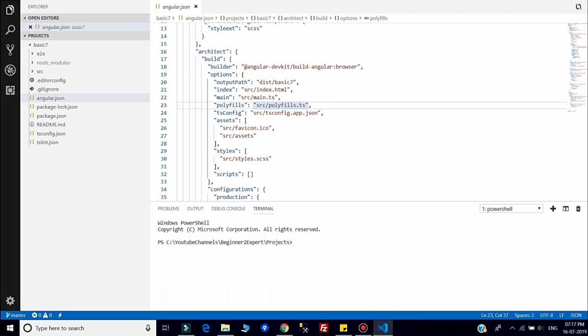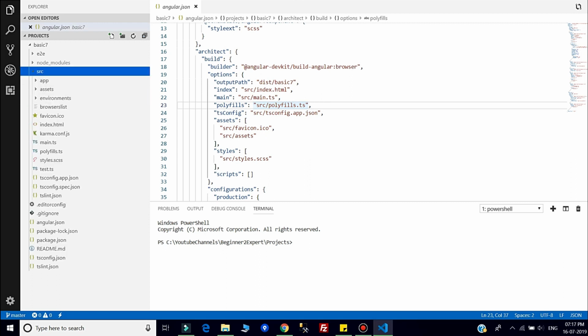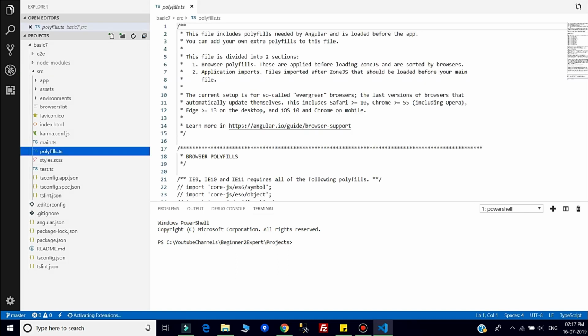If you open polyfills.ts, you can see which lines we need to uncomment if we run the application in IE, a lower version of IE, or Edge.